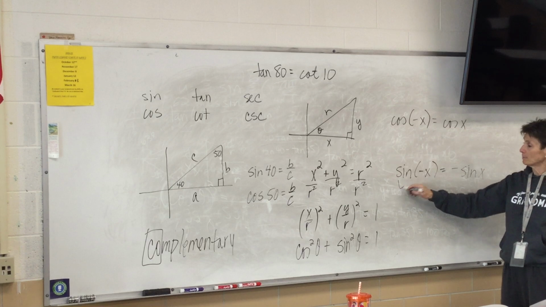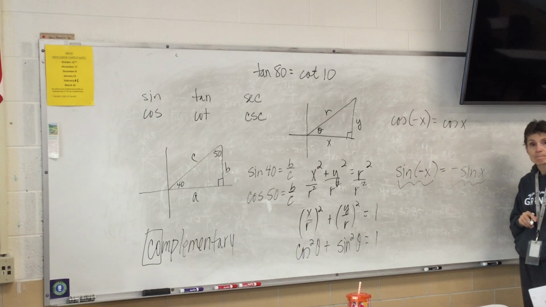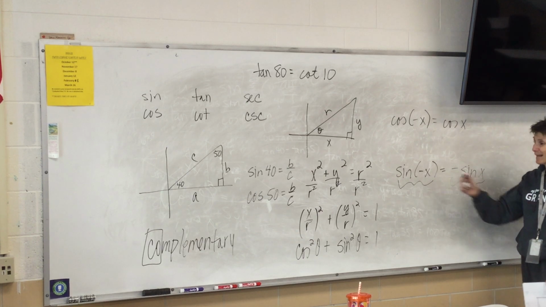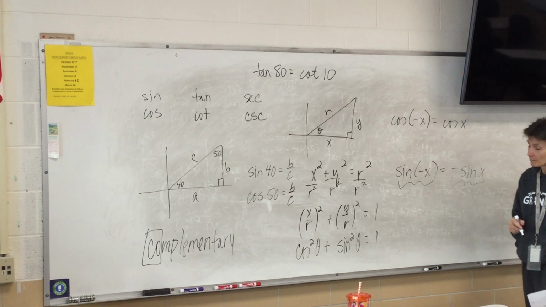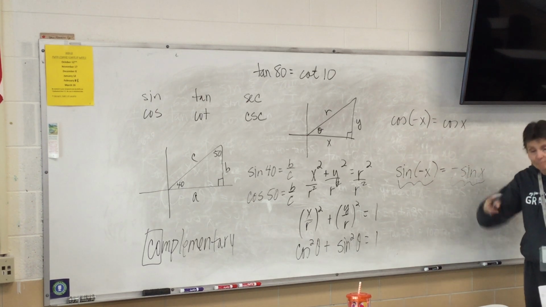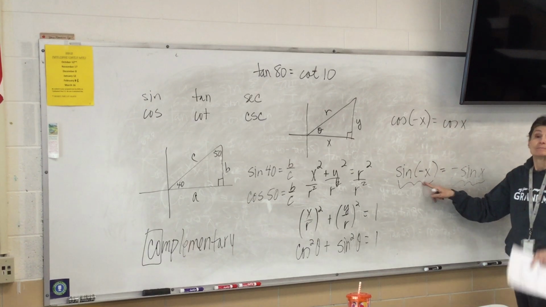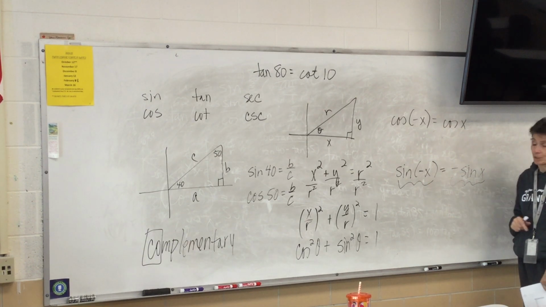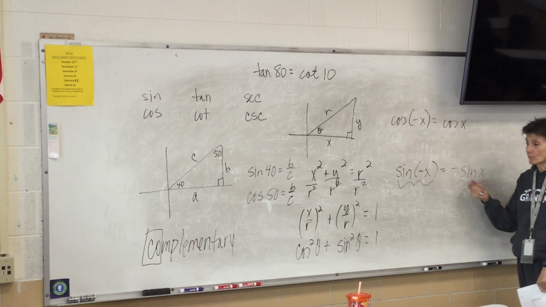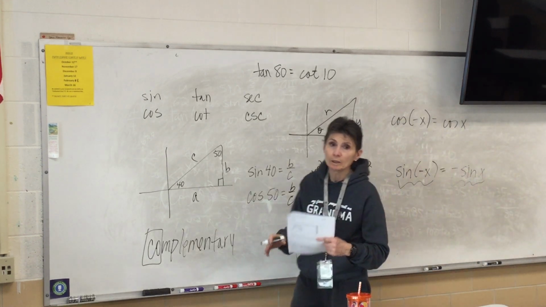So if you have a problem and it's written like this, you can translate it into this. And I said the other day, I like to do that when I'm graphing because I find this reflection a whole lot easier than this reflection. That's my personal issue. Okay? So these are the odd evens. The odd evens tell you how to deal with internal negatives.